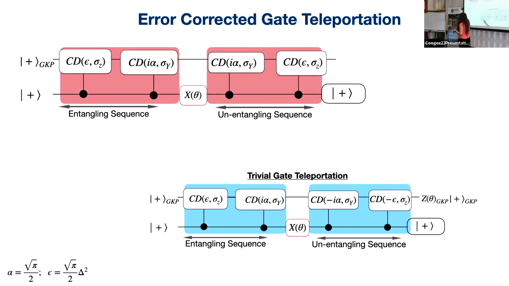It rotates your qubit entirely by 4 pi and 2 pi, given you're in the 0 logical or 1 logical state, if you're in the code space. If you're not in the code space, this rotation doesn't go around. Like, you don't get the 2 pi rotation or 4 pi rotation. You get that autonomous error correction that I talked about. And that would still be valid here, right? I haven't changed anything about the entangling and unentangling circuit. So this circuit is an error-corrected circuit. It gives you an error-corrected z of theta gate. And all of this assuming that you don't have errors on the ancilla for now.